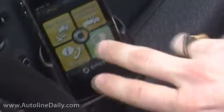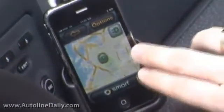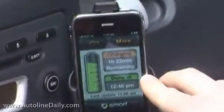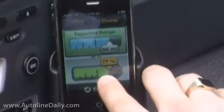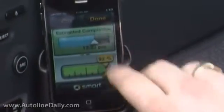Finally, this wouldn't be complete without kind of a nod to why we're here, which is the launch of the Smart Electric Drive. We've got kind of a preview of what our electric drive feature for this app is going to be when it's released later this year. And here we have some information about where we're charging and what the vehicle is doing with charging. So we've got our current charge status and kind of this little interactive widget that lets us predict when we can leave, to get the range we need, and what time that's going to be ready. So that's it. Pretty much, it's a full head unit in an iPhone app, and it really lets us do more than any traditional head unit could because of the unique capabilities and the internet connection of the iPhone.